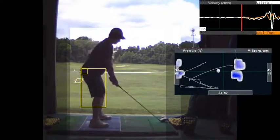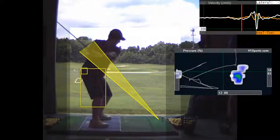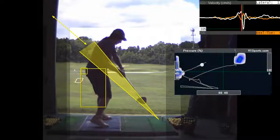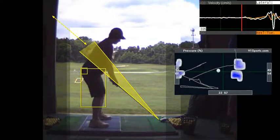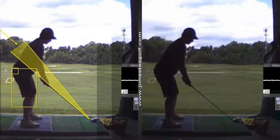Perfect backswing. The position of your club going back is really, really nice — still gets a little in. When the shaft's parallel to the ground, you're pretty much on plane there. Gets a little steep coming down sometimes. You notice how you're going back on one plane shallow, and I'd like to see it in reverse — the club head stay outside the hands on the takeaway, and then the plane get a little more shallow coming down. That would help the draw, get rid of the fade.